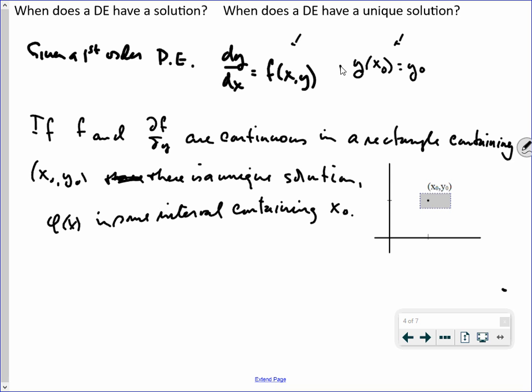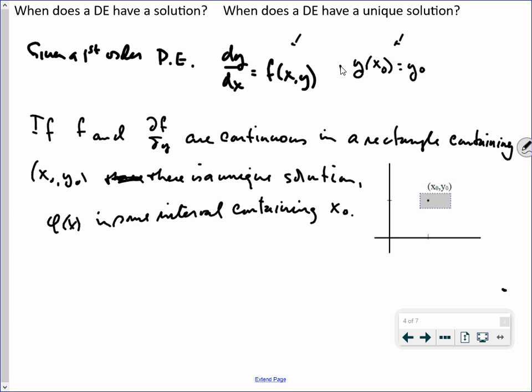Okay, now we're going to do a little bit with partial derivatives, but it's pretty straightforward. What I'm talking about here, the partial of f with respect to y, just means take the derivative of f, y is the only variable, everything else just treat like a constant. And also, as far as continuity is concerned, the functions we're going to be looking at are pretty simple, so we just have to make sure they're defined. We don't have zeros in the denominator or negatives underneath the radical or some sort of crazy skipping function or something like that. So as long as we have relatively nice functions, it'll be easy to tell whether something's continuous.